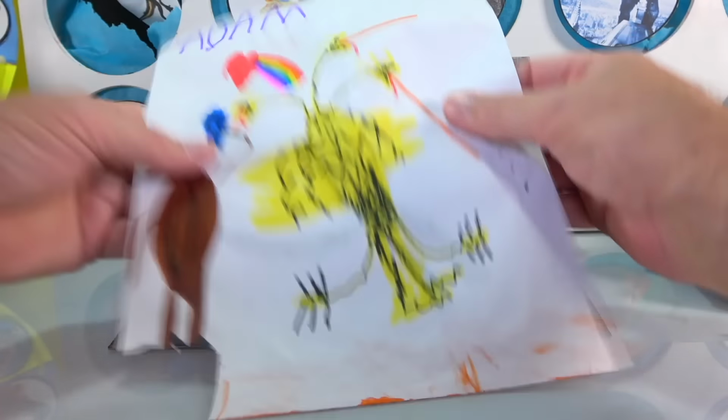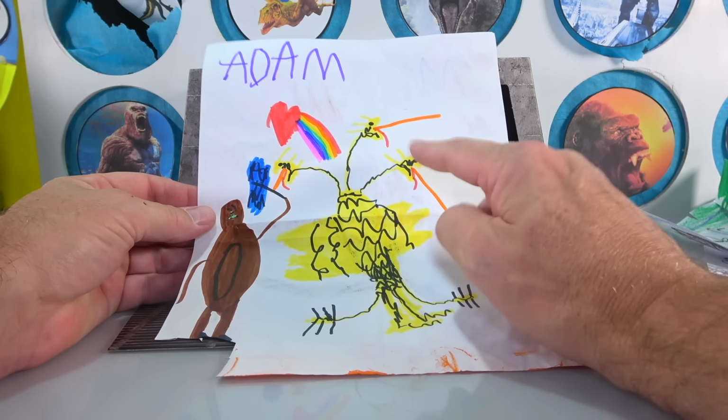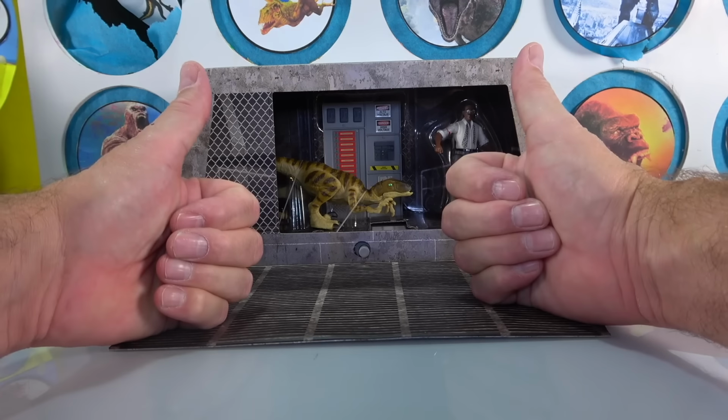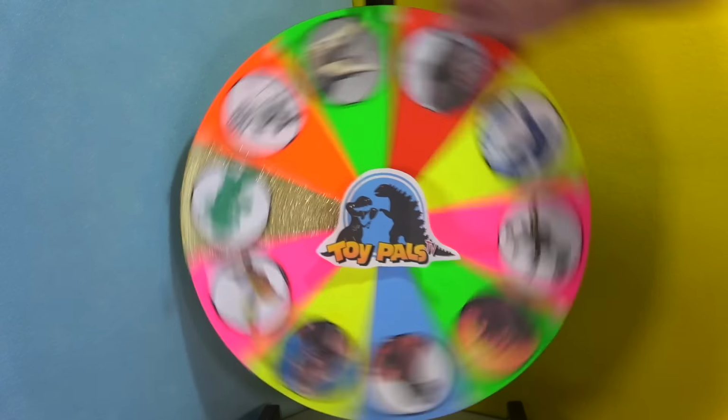Adam, this is some good stuff. And look, it's a rainbow. King Ghidorah. Look at that, man. That's pretty neat. I'm going to give you the double thumbs up. Sweet. Just like I'm giving this the double thumbs up. This is a cool part of my collection. So let's go find who's got the slime. Let's spin it.